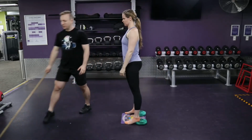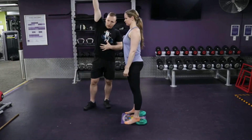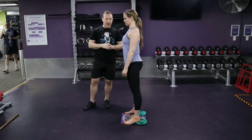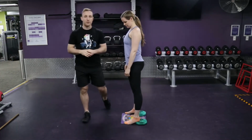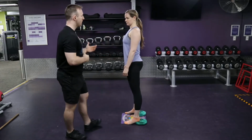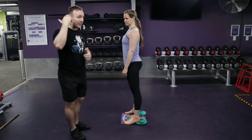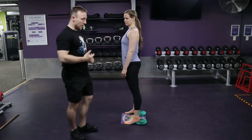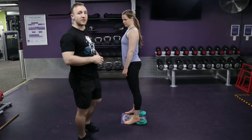So what we're going to be looking at is some passive hangs in our program to open up those shoulders, really stretching out through those lats. And then obviously probably working on the ankle, the dorsiflexion of her foot. Maybe we ask, do you sit at your desk a lot? Okay, great, so she sits at her desk a lot. Well, we had that idea, but we've now confirmed it. So obviously if she's sitting a lot, she might be in this full dorsiflex state, really working the calves 24/7.